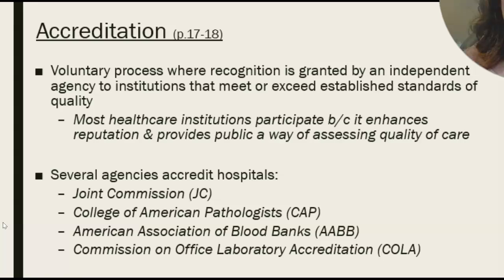The Joint Commission is an agency that accredits the hospital, the whole hospital itself. The College of American Pathologists is who usually accredits a hospital laboratory. The American Association of Blood Banks would, of course, just do blood banks. And the Commission on Office Laboratory Accreditation, or COLA, would be focused more on doctor's office labs.